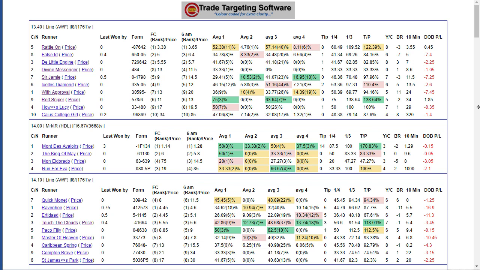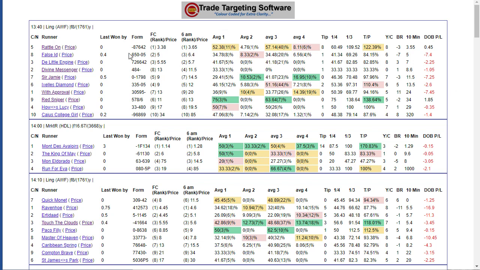And it was while using that software that I realized that there were certain features I used a lot and others that I didn't use quite so much for my own types of trading. Other traders are obviously different. And so I thought, well, I'm going to make a new generation for myself, and if other people want to use it as well. This is where the trade targeting software came about.